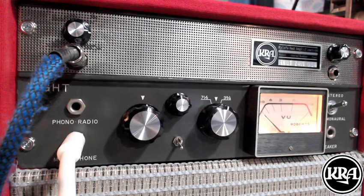So what it is, it's a single-ended EL84 tube with two 12AX7s and a 6C4 that has reverb. That's tube-driven spring tank Fender-style reverb, and bias modulating tremolo on the output tube, bias modulating tremolo for the single-ended EL84.